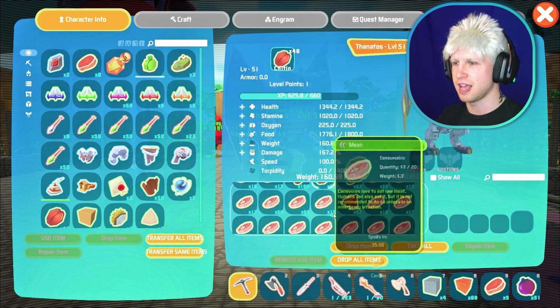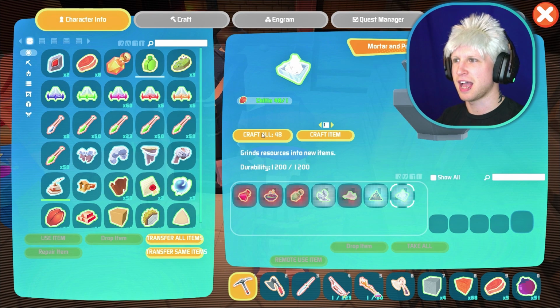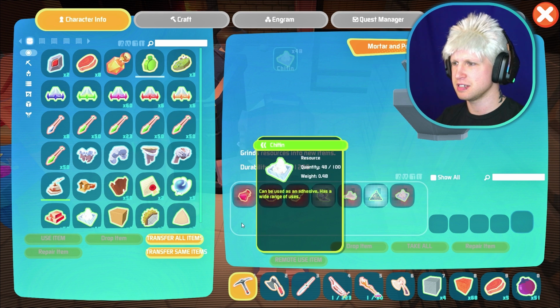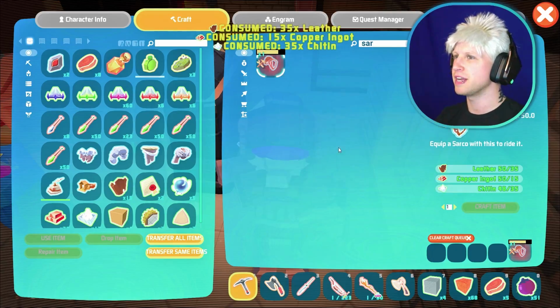There's the chitin, and all we need now is just the copper ingots. I see, it wants us to have the raw chitin, so we have to actually craft it in the mortar pedestal thing. Well, that's not difficult or anything. You just gotta use the same thing. There we go, Sarco Saddle.